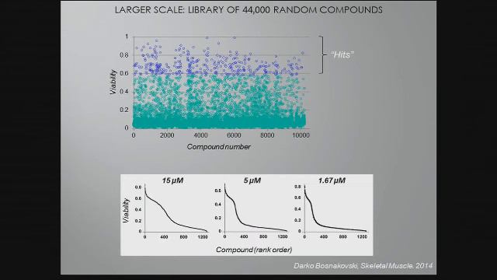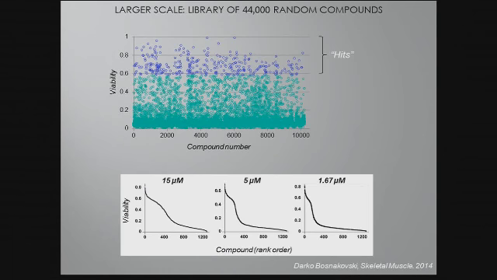One of the first things that we do is just retest the compounds to see if they're active. We have 1,200 hits, and at different concentrations, many of those compounds, when we retested them, protected. The viability was up in the 0.5 or higher range. But on the right of each of those graphs, you'll see lots of compounds that didn't repeat. And this is just what happens when you screen 44,000 compounds. You'll find things that, for just random statistical reasons, show up above the line.